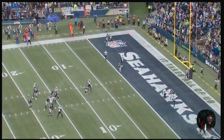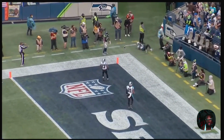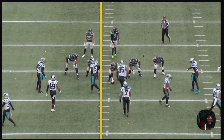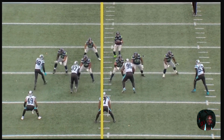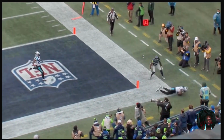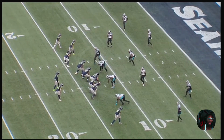But the fact that JC is square, has his eyes back on the quarterback, plays the upfield shoulder, that far left shoulder of DK Metcalf, instead of being squared up or whatever, he beats him to the spot. That way DK can't do anything but go out of bounds. He's in perfect position. Can't get the feet down, but a hell of a play right there by number 8. Looks like a 0 on the back of his jersey, to be honest, but hell of a play. You get a little bit of a view right here. Like I said, staying on that upfield shoulder. The ball carried him out of bounds, but great way to defend that fade in the red zone.